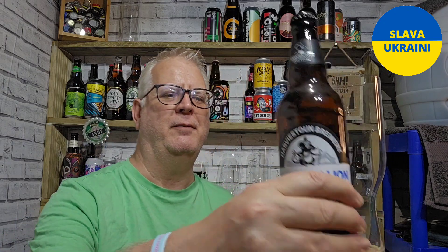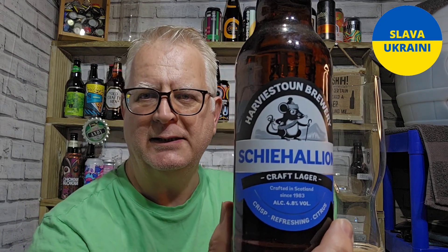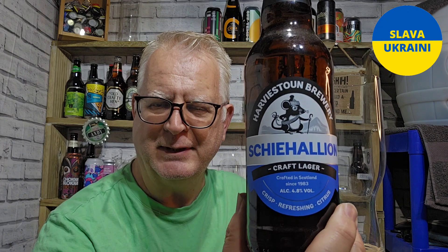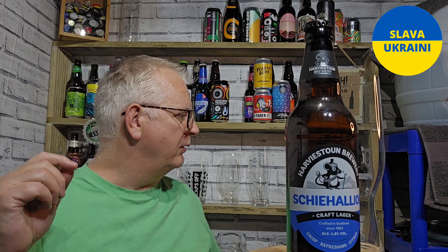So this is the beer I'm reviewing, and I decided on this mid-week. This is from Harveston Brewery — it's their Shehalian Craft Lager, coming at 4.8% ABV. I decided on this because I saw in the news this week that they're 40. They're celebrating their 40th birthday round about now, so just as a bit of a congratulations to those guys. It's a craft lager, and you don't get many good craft lagers out there. I thought it would make a good Fun Friday drink — and it's 4.8% ABV, so nothing too heavy before my trip up north.